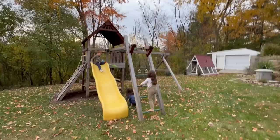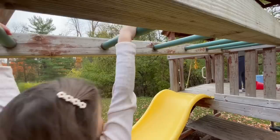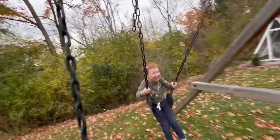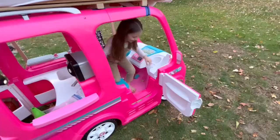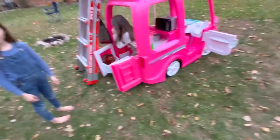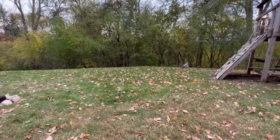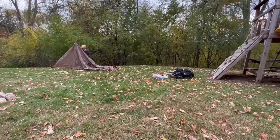A playground is a perfect thing to have at a campsite. Thank you. Can I have a marshmallow? Yes, I'll make one. I think we'll be more comfortable in a bigger tent, so we'll set this one up to sleep in.